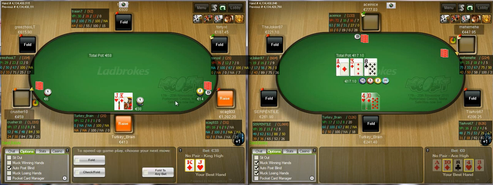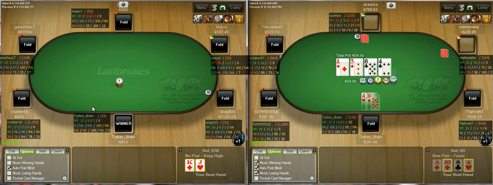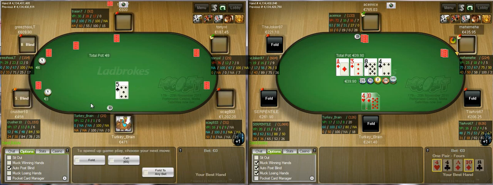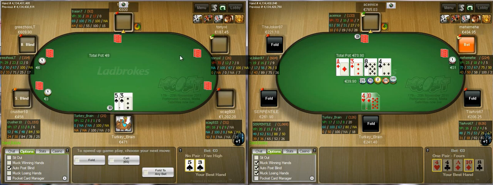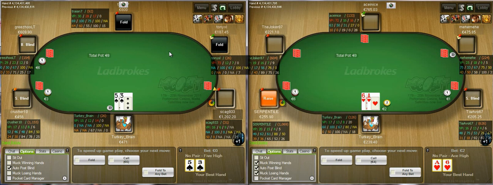So here on the left we have King-Jack offsuit from the small blind. Skag's a pretty tight player, coming in tight so far, and that's a pretty weak raise off the button, so just a standard 3-bet there to steal that weak button raise. Crusher on the left is a pretty tight player as well, so I don't have any worries about him jumping in the pot.